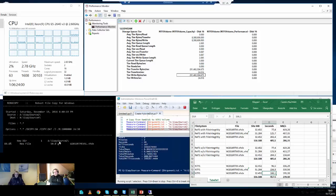Imagine Veeam, and also DPM, the new DPM 2016, uses ReFS for the data, so they also leverage the advantages there. If you do change block tracking and only back up the blocks that changed on your system, you maybe don't have so much data. If you have an SSD tier with, for example, 4 terabytes of SSDs and a three-way mirror, you would have 1.2 terabytes. You can write a lot of backup to that.